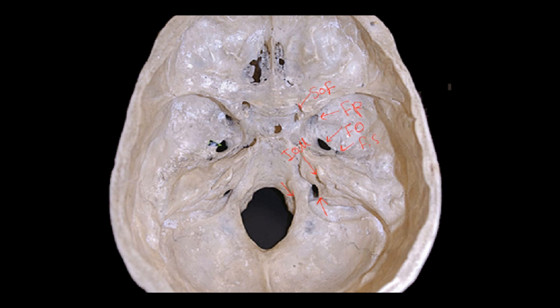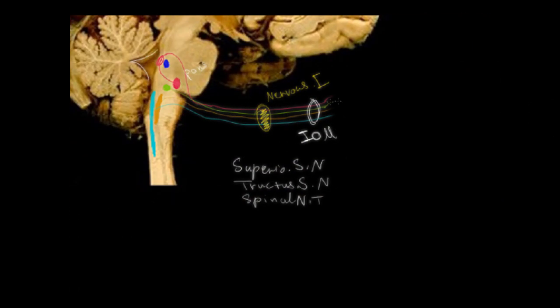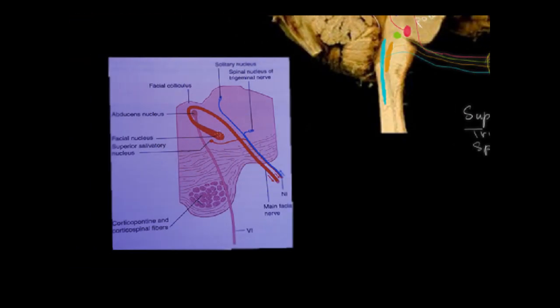Now let's continue with the facial motor branch. This is the facial nerve, and I will continue its course. But before that, I will show you the facial nerve looping around the abducens nerve, which is the sixth nerve, and then it enters the pontomedullary junction.